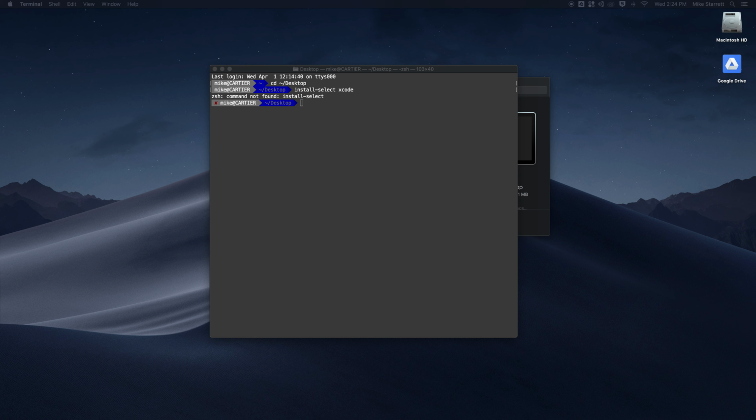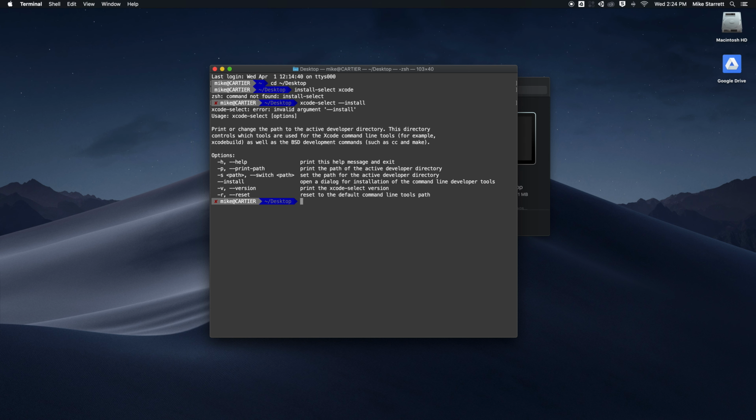Here we go. Here's the code. All right, so here it's going to tell me that command line tools are already installed. If you didn't have them installed, that would install them there. Once you've done that, though, you're all set.